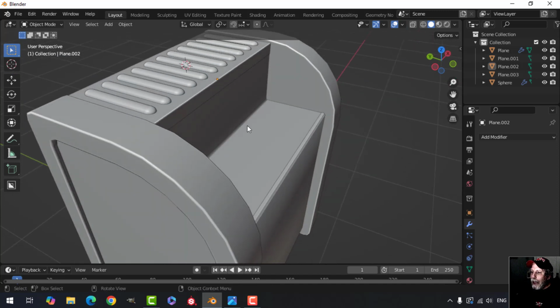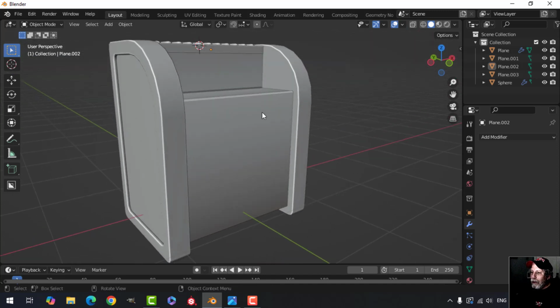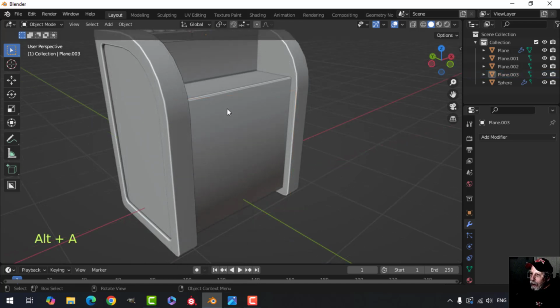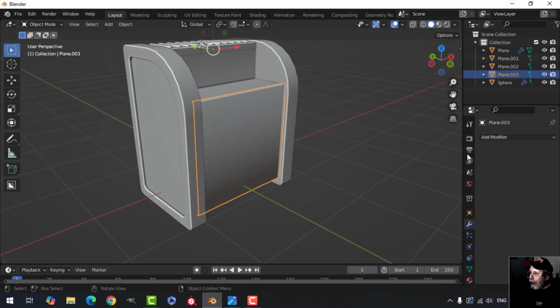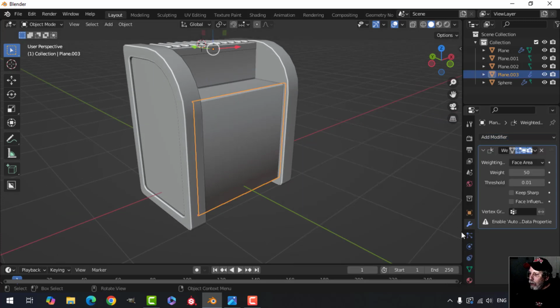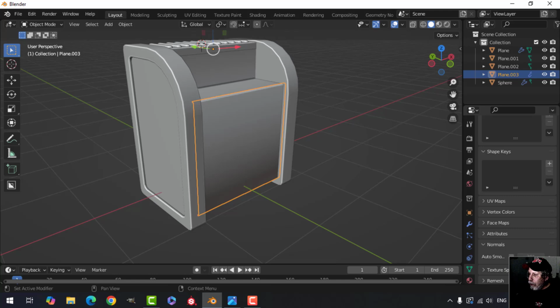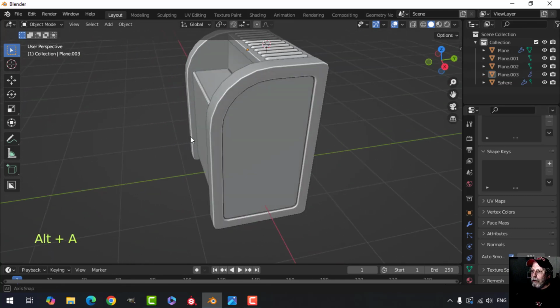So I feel like I haven't gone as deep as I did before, which is good. We get sort of this light color and then this dark shadow. It means the shading is off a bit. That often means you'll need to add a weighted normal and auto smooth, and that'll clear that up.